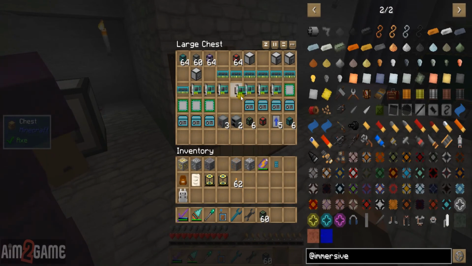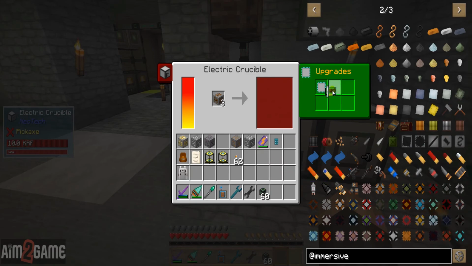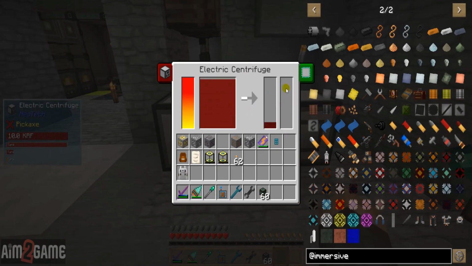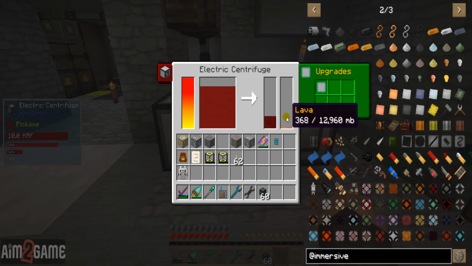So we're going to get the network card and open the electric crucible. Put the network card in. And now we're going to say... No. Out that side. And it's dumping into the centrifuge, and he already put the octodick in there. Oh, is this creating lava? Oh! Well, that's special. I have a use for lava.